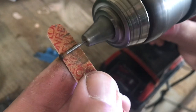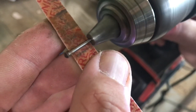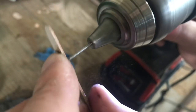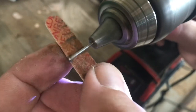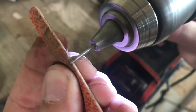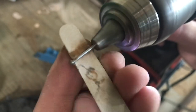With the wheels off, I can go back to my emery boards and really hit at some of that harder rust that was being covered up by the wheel. I was able to carefully look at those wheels, and one of them is cracked. So I'm pretty sure we're going to go ahead and swap the wheels on this model. But I think that this axle, if I can get it cleaned up, should be able to be reused. So it's always nice to use as many of the original parts as I can.